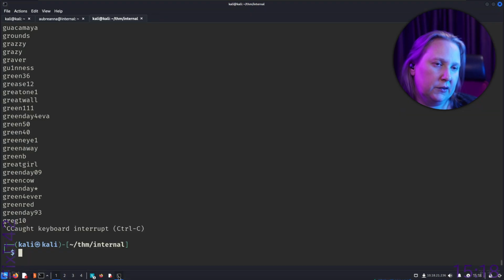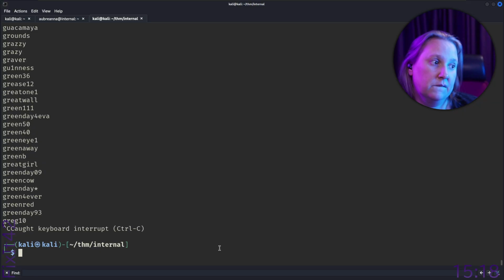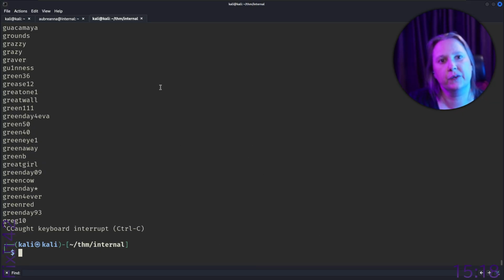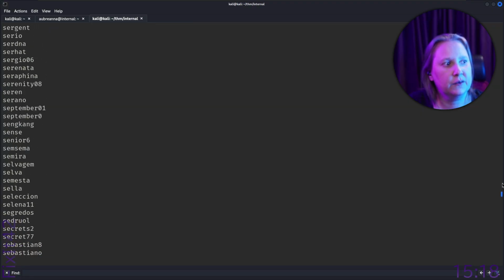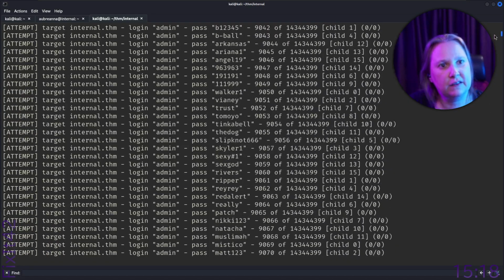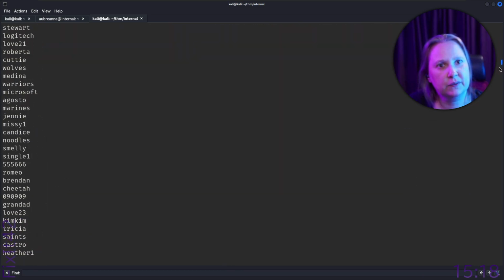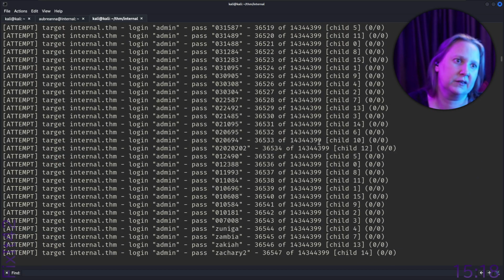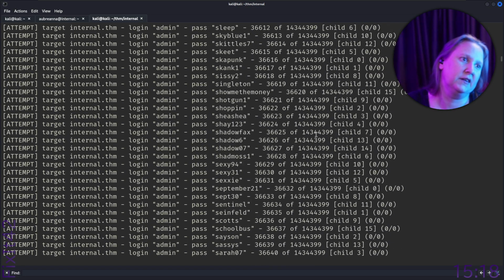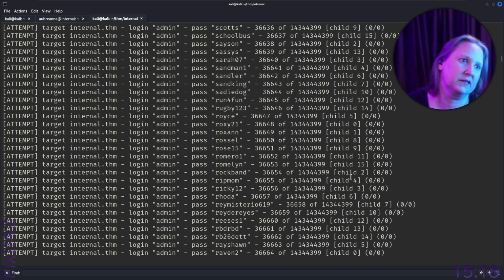So let's hop over here again. So we know that it missed it in both of these. And the one that they said as an example didn't work. Oh gosh. This is just too much in this.